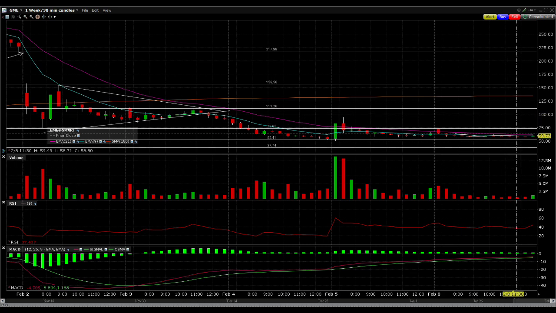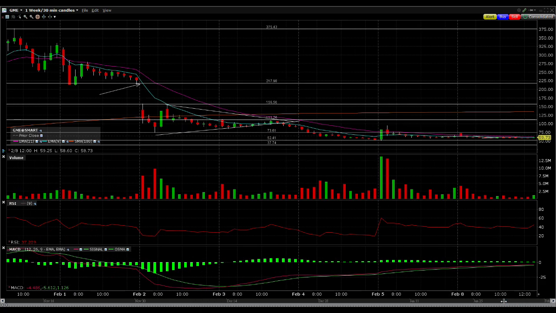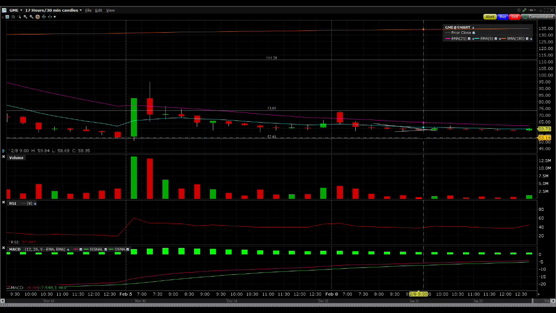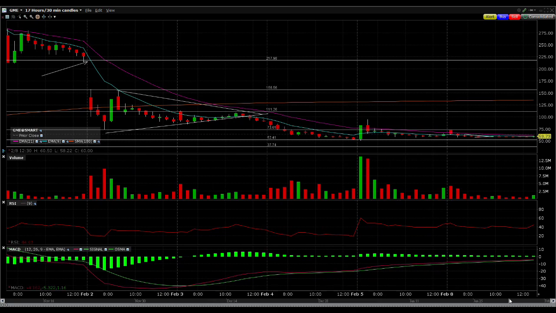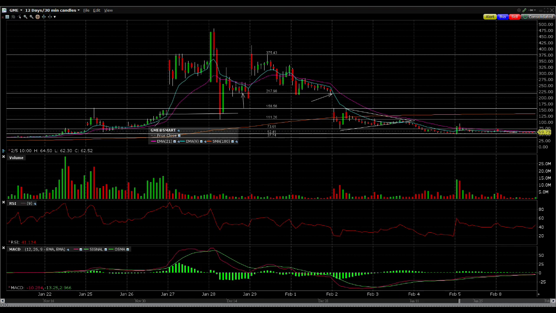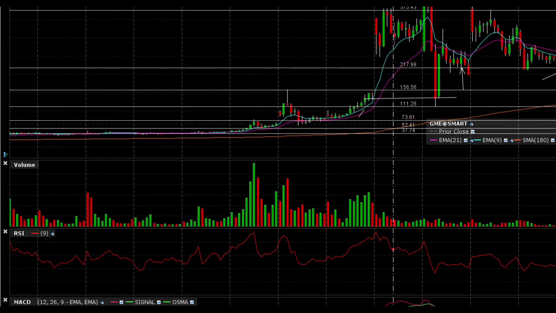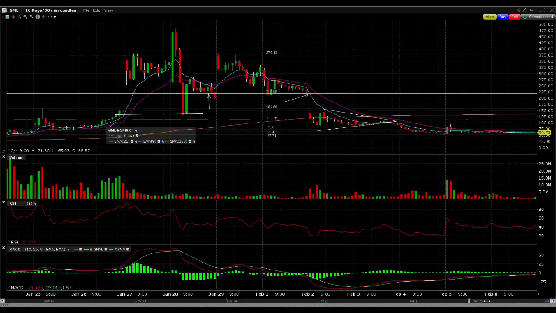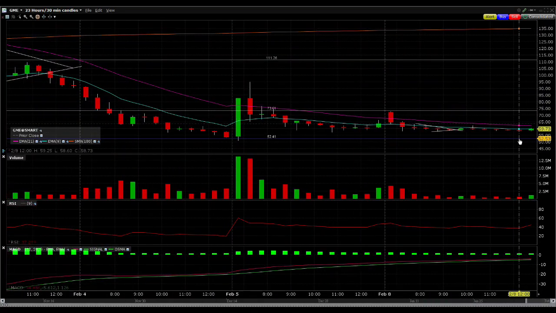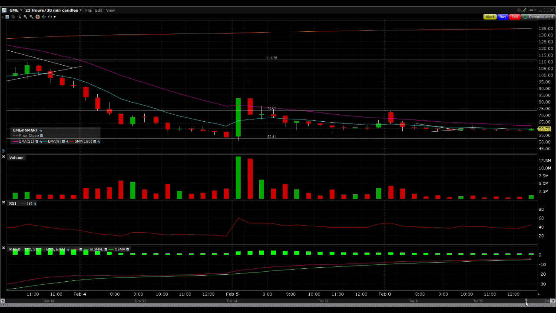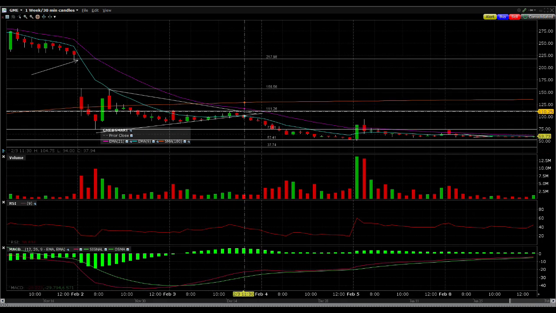But for that to happen, obviously we still need short interest to be high. We need the technicals to line up, and we need to continue holding this $50 level, because if we break $50, this stock will be heading down all the way to 37, which was a previous support way back over here, right over here in the early stages of the rally. So that's why we really need buyers to step in. Otherwise, this stock is heading to 37 or on a bullish move higher. My price target again is the $112 level, where it had previous resistance right around here.